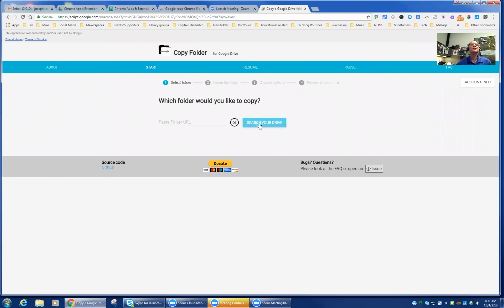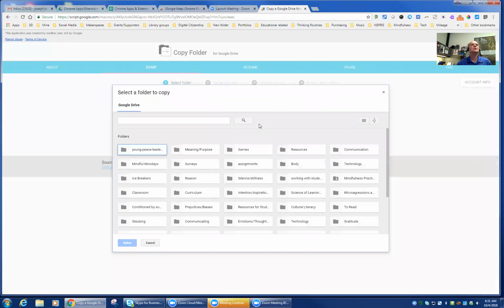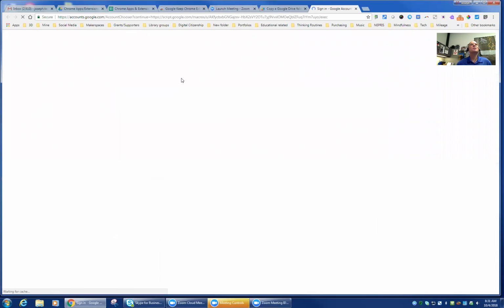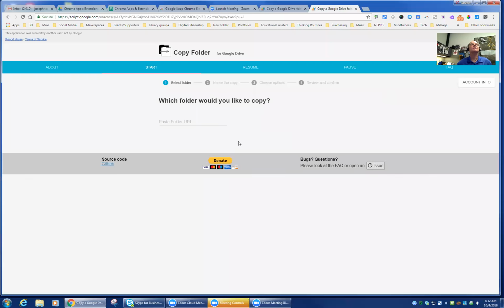So see if I can search my drive here. It is searching my personal drive, so I have to reconnect this. I have it on my personal account, so I have to re-sign in on my school account. Very good.